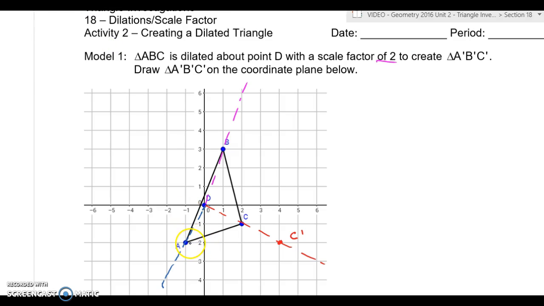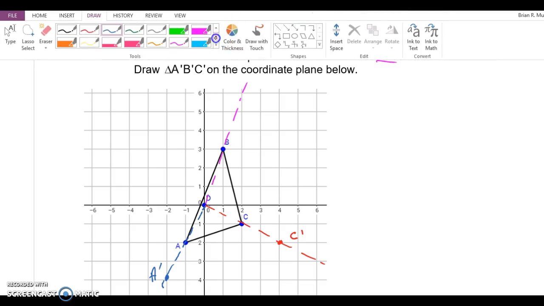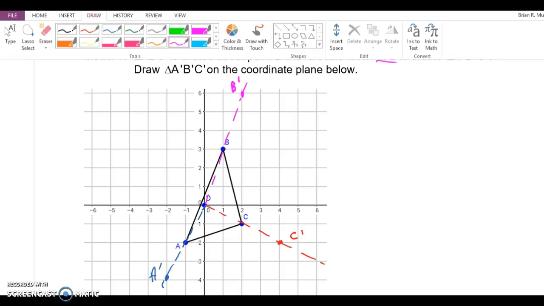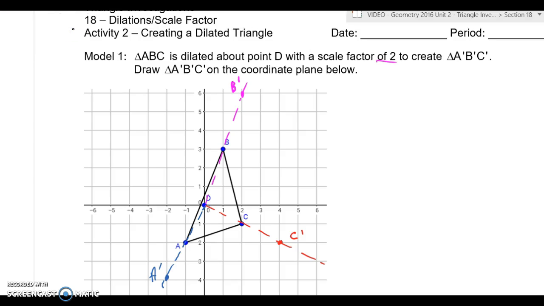So I'm at -1, -2. If I double my x-coordinate, which is -1, I go to -2 and I follow it down, and there's my image. Do the same thing for B. I'm going to pick x equals 1. That just seems like the easiest thing to do. We go to 2 then, and follow that up. And there we are, B prime. Then we can take those points and connect them, and that would give us our triangle, which is now an image of the original pre-image.